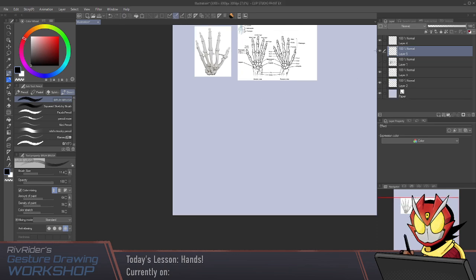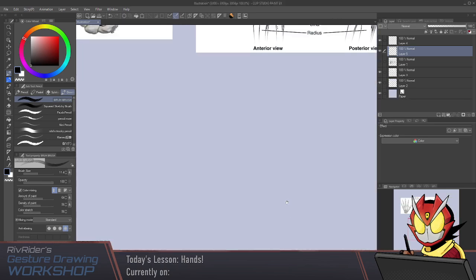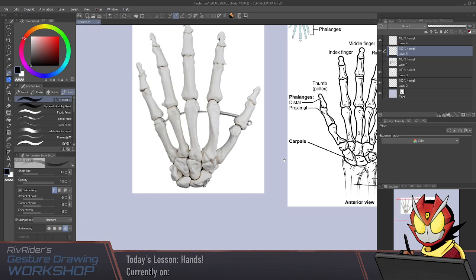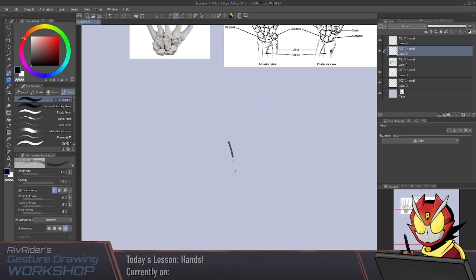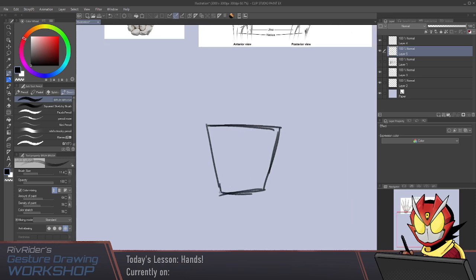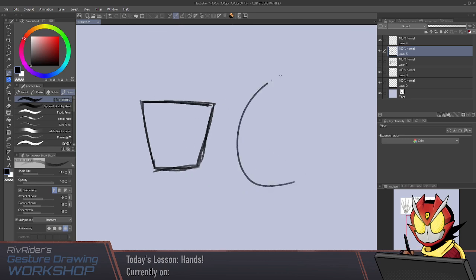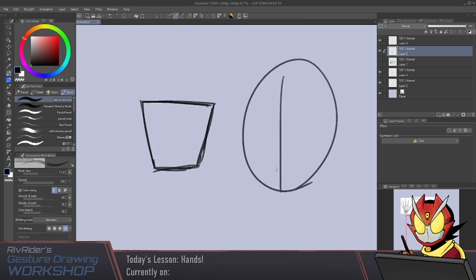But let's get into the shapes that make up the hand. We can easily look at the hand as a sort of trapezoid. You can get this sort of shape. You can roughly estimate it to be however you need it to be. There isn't really any hard and fast rule other than relating it to the size of a person's face.